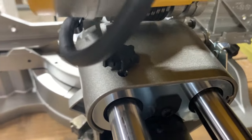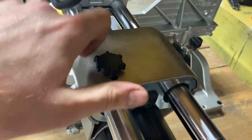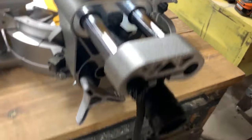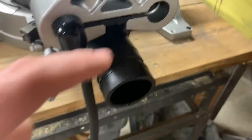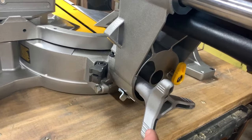And then here on the top, this is our lock for the slide. So if I tighten that down, the saw cannot slide now. So that's what that is. You loosen that up, and the saw will slide really freely, actually. It's very, very smooth. Here's where our bag for dust would attach, and we'll go over some of those components in a sec, like the clamp. We'll take a look at those two things that came in the box. There's your power cord that goes down to the power. And then let's take a look at these components here.